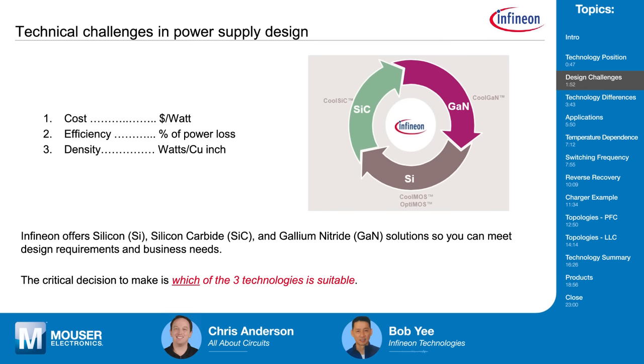When you look at the power supply world, it's all about efficiency, density, and cost. This is a very complex topic. Designers are always trying to reach the highest efficiency while maintaining cost objectives — efficiency can be sacrificed for lower cost. And designers are also faced with making the application as small as they can while maintaining efficiency. Smaller size has its value depending on the application — for example, if you have an inverter for welding and it needs to be portable, going on the back of a truck, size and weight matters.